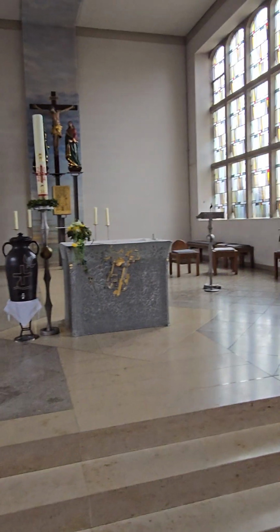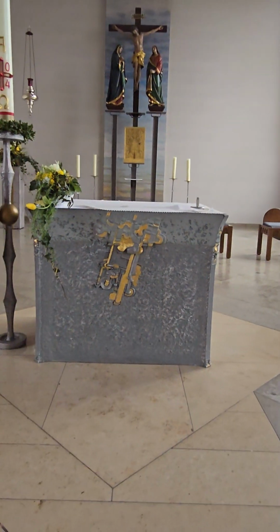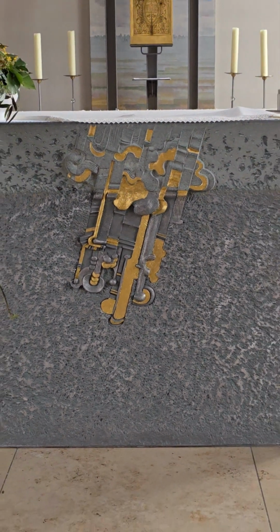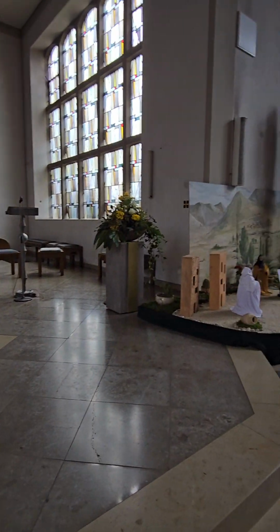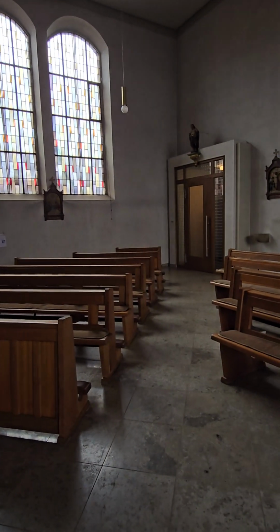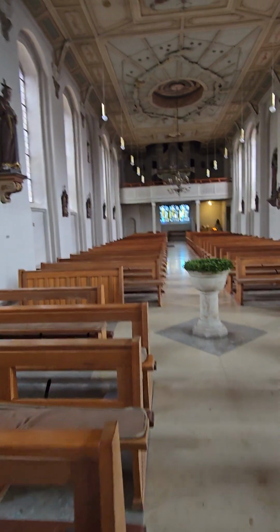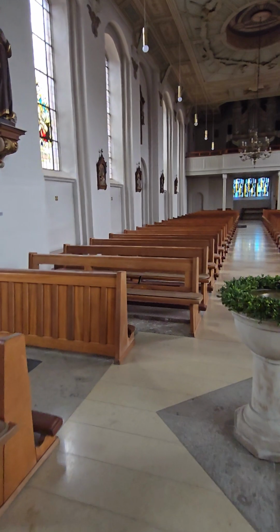Rather interesting insignia on the actual altar itself, so we can see that. Get you on a zoom. And we'll just pan around here a little bit. Sorry if the lighting changes a little bit on this particular church, as it were. So my 52nd great grandfather, believe it or not, was actually involved in the area of Dorpen back in the day.